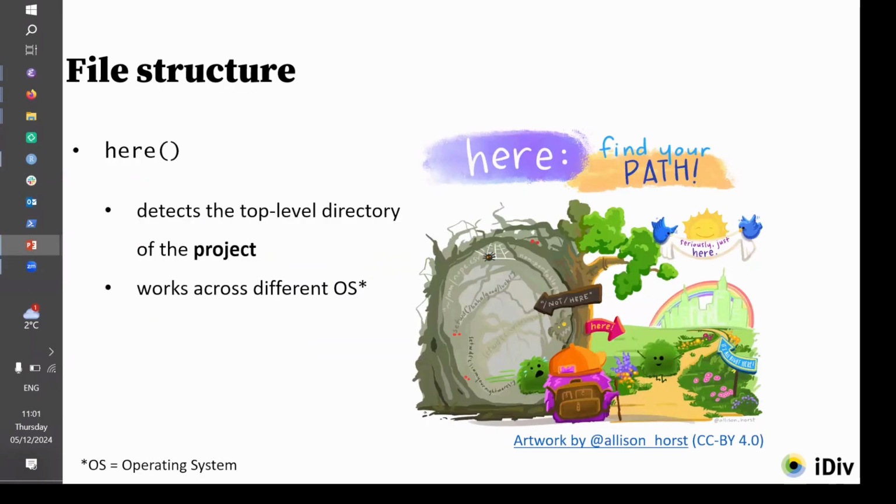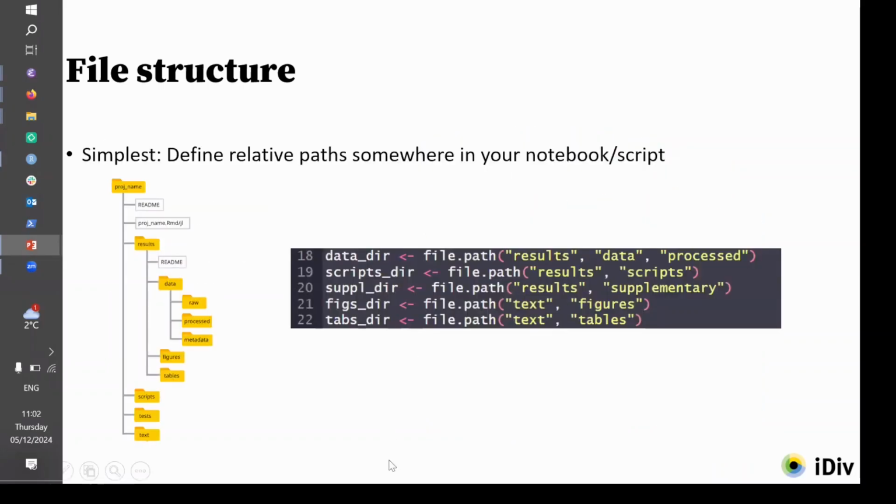But a more elegant one, if you're willing to, is the here package. It's an elegant way of accessing your files without needing to define those special paths. So here will detect what is your top level directory, and then you just need to use it to fill in the rest of the paths. So there is no need to define those several lines.